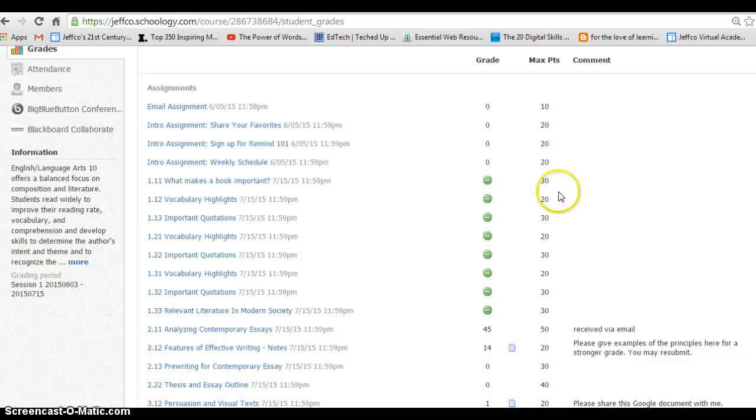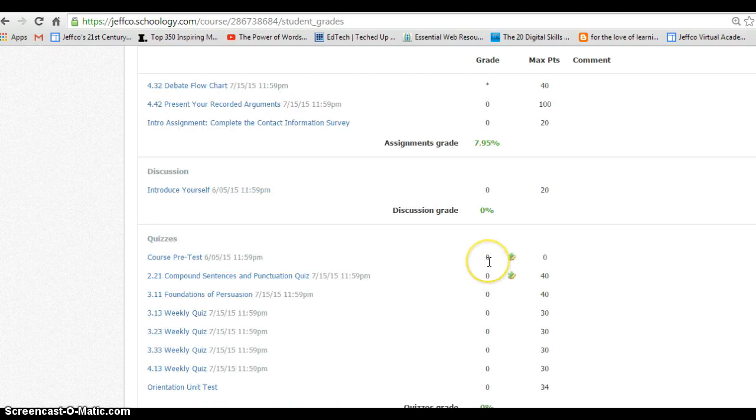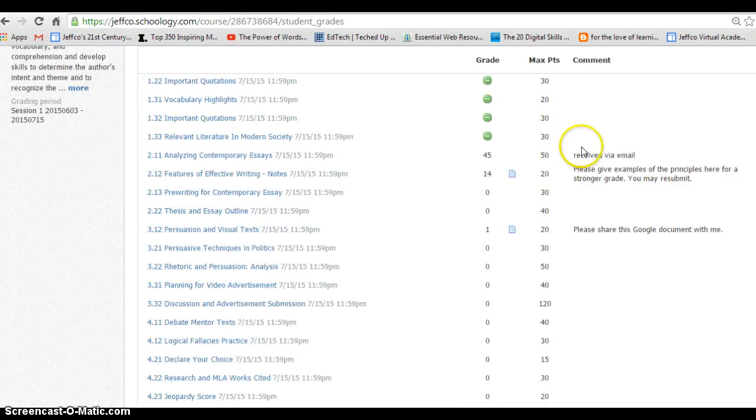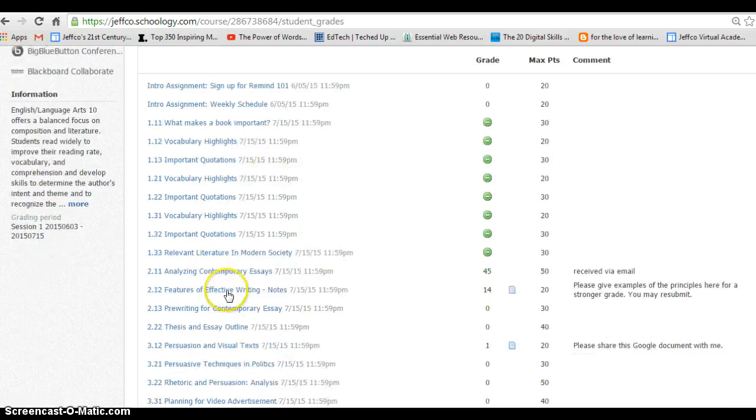So when you're looking at your grades, in some cases you will see these little green bubbles. And what that means is the student took the pre-test, and the pre-test, which is down here in quizzes, which is worth 0 points, by the way, because it's not going to help the grade. In the pretest, the student was able to demonstrate that the student had a sufficient knowledge of the skills that were in that unit. So the student does not need to do these assignments. The green bubbles do help the grade minimally, but for the most part what they do is they cut down the number of assignments the student needs to do.